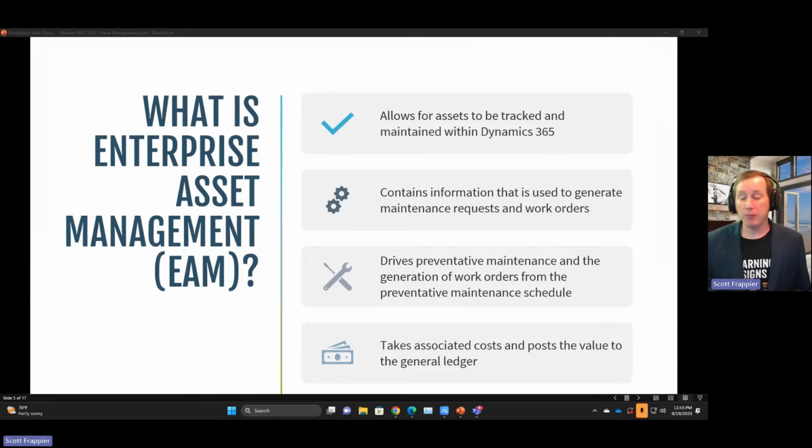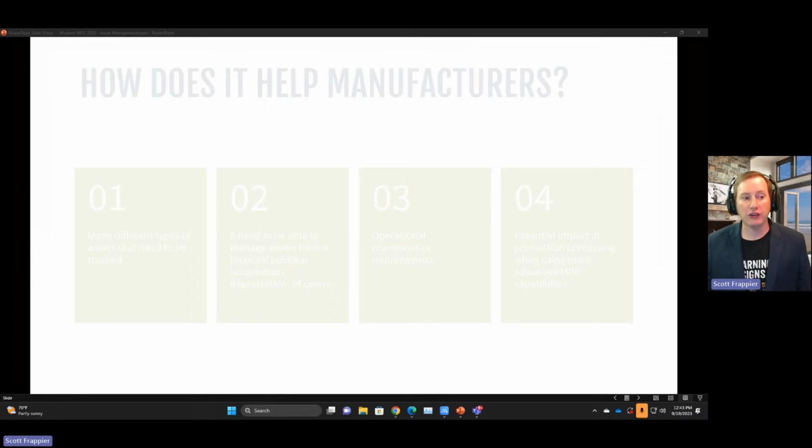It may be being able to take older machines and produce, for example, jigs for that machine to fix or repair it using production capabilities inside of Dynamics 365. So the cool thing about this is because it's inside of the Dynamics 365 supply chain product, we can use a lot of those great capabilities to really drive your business process and optimize it as you tackle those asset maintenance requests inside of your organization.